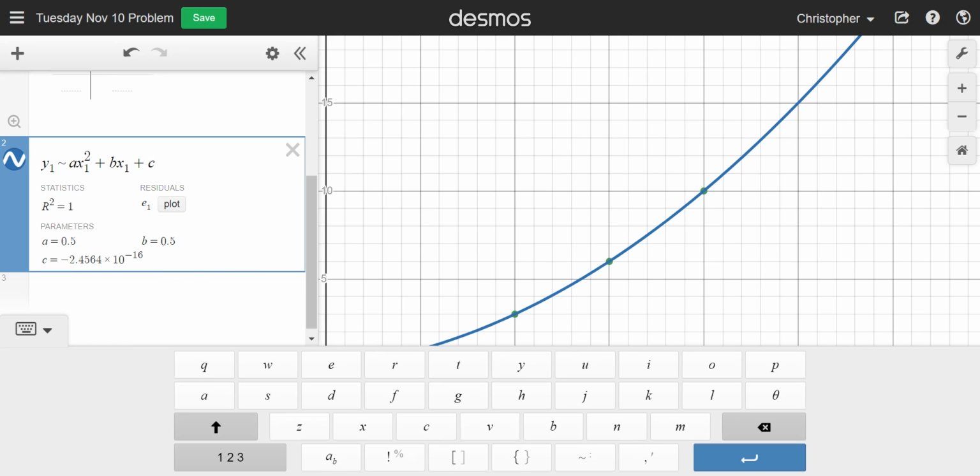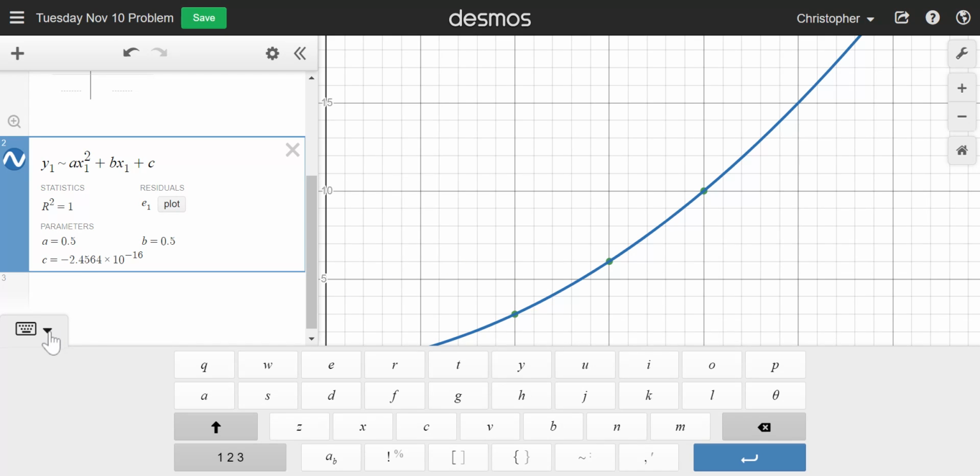And you'll scroll down here and you'll see that it thinks that it should be 1/2 x squared plus 1/2 x. And then this number, just a note, this is scientific notation, which we covered later in 8th grade. But this minus 16 means this is a negative, a decimal point, and 15 zeros before it gets to 2. So you can effectively say this is 0.